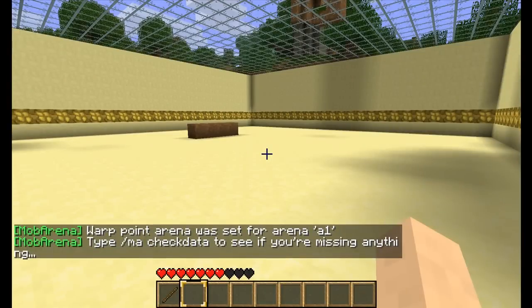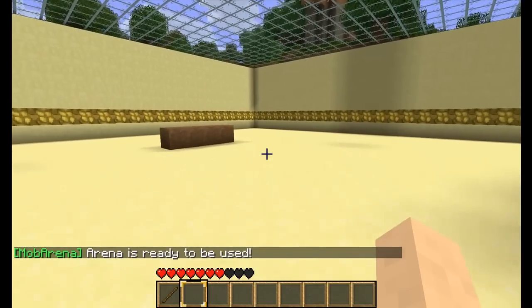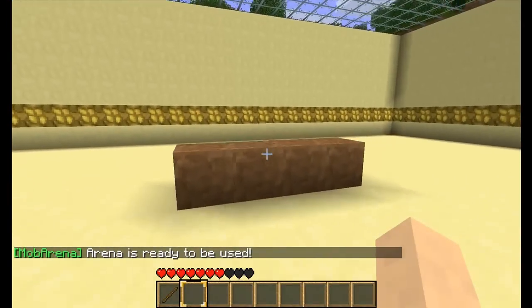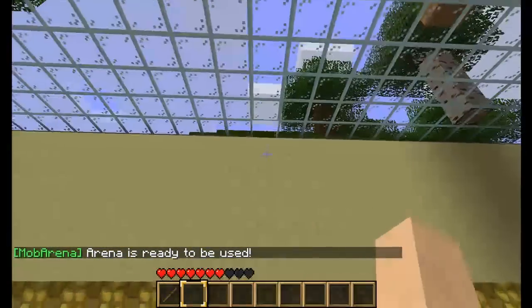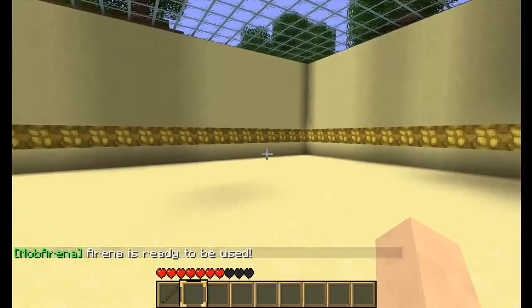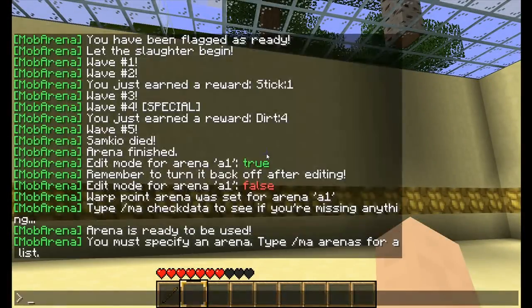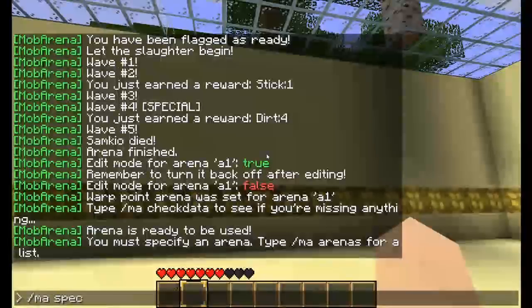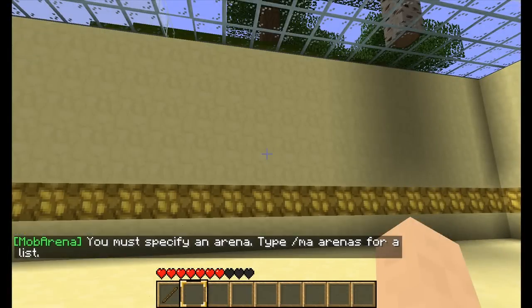So the spawn point was set up for arena A1, and then you can do MA check data, and it'll say if there's anything missing, like a spawn point or not. But because this is the default one, it has all of them set up already. So I do MA spectate, you can actually just watch the arena down below.